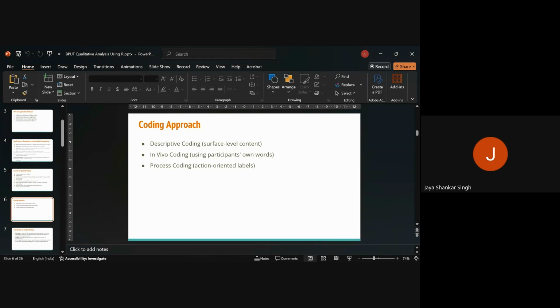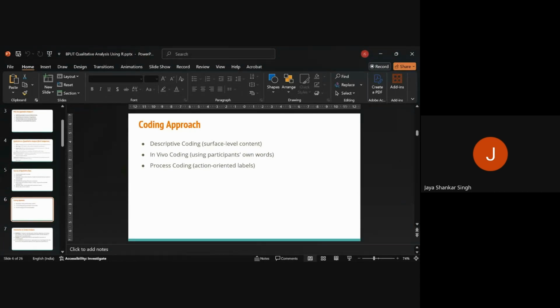So generally what we do in coding, sometimes we break down a bigger or text data into a smaller data or in a manageable part and give each part a descriptive tag, which kind of represent the core meaning of that particular segment of the data. And why we are doing that? It helps us to organize and make sense of large amount of qualitative data.